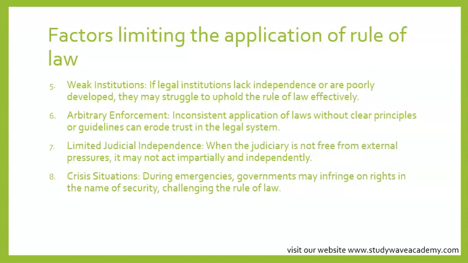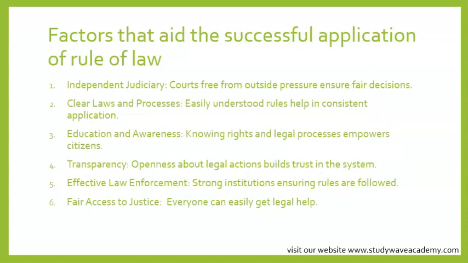Do you understand? So these are the factors limiting the application of rule of law. Okay? Now let's look at factors that aid the successful application of rule of law. Independent judiciary. Courts free from outside pressure ensure fair decisions. Fair judges. Courts that are not pushed around make fair choices. Clear laws and processes. Easily understood rules help in consistent application. Clear laws help everyone follow the rules.